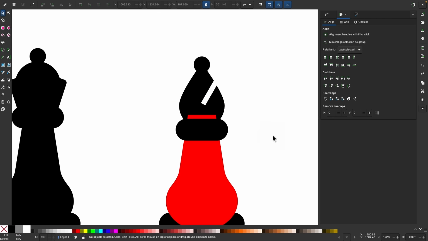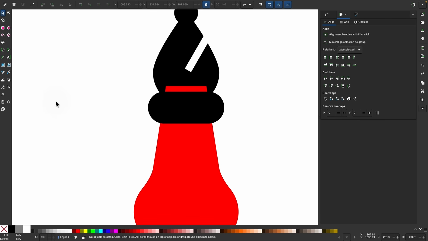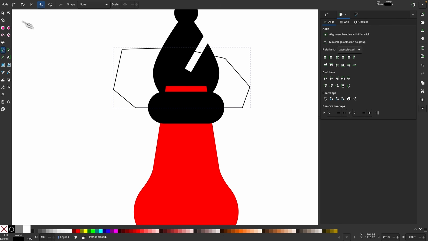If that happens for you, I'll just do this anyway just to demonstrate it. Let me grab the pen tool. I'm going to choose the straight line setting, and I'm just going to trim off the top of this piece right here. Let me start right here, hold Control, bring the line straight through this rounded rectangle, and all the way around back to the starting point.